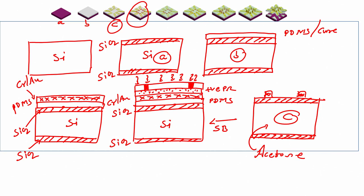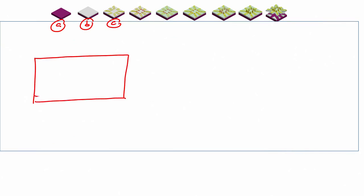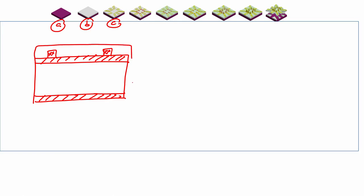Now what do we want? We want a piezoresistive material. Right, we want a piezoresistive sensor. So A we have seen, B we have seen, C we have seen, now it is time for D. So we will have oxidized silicon substrate, contact pads, and then we will spin coat PEDOT:PSS.